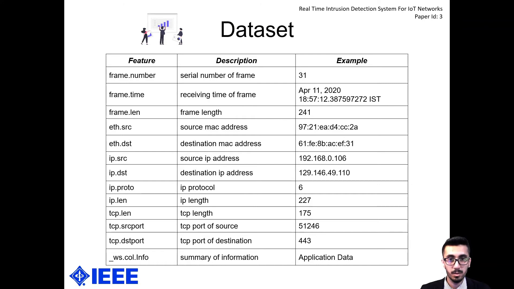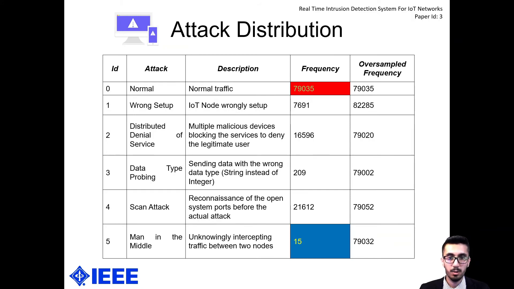This is the dataset we used. As mentioned, this is a custom dataset made using the T-Shark script. It includes features like serial number, receiving time of frame, frame length, MAC address, IP address, etc. We performed several different attacks to build this dataset, including wrong setup (where the IoT node was set up incorrectly), distributed denial of service, data type probing (sending the wrong data type), scan attack (reconnaissance before the actual attack), and man-in-the-middle attack (unknowingly intercepting traffic between two nodes). As you can see from the table, the frequency of normal data and man-in-the-middle data differs vastly — it is very skewed toward normal data. That is why we performed oversampling, which balanced the frequencies across all classes.